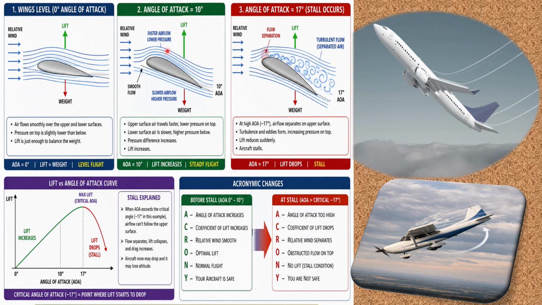Every airfoil has a critical angle of attack, typically around 12 to 18 degrees for clean wings. When the angle of attack exceeds the critical value, what happens? The airflow can no longer follow the upper surface. It separates from the wing, creating a turbulent, recirculating region above it. The low pressure suction on top collapses, so lift drops sharply and drag rises. At stall, the wing loses lift and the center of pressure shifts rearward.